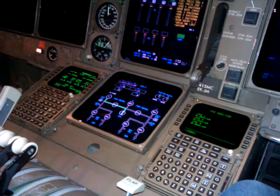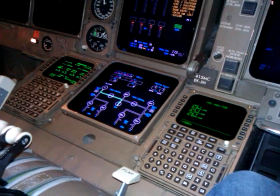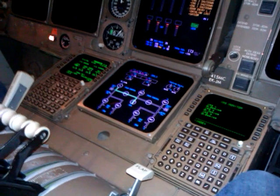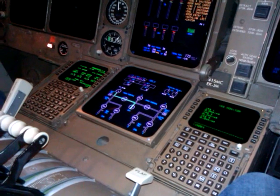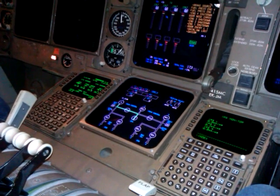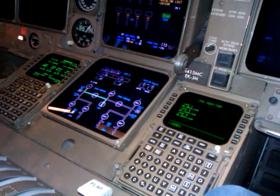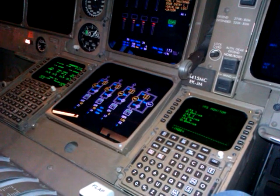Am I talking too quickly? No? Okay. It keeps the airplane pressurized. It keeps fresh air coming through the system so that we can breathe in an atmosphere approximately equal to 4,000 to 6,000 feet above sea level, which is maybe like going up skiing for a day. It also helps us control the temperature downstairs in case we're carrying animals or we're carrying food that needs to be frozen.